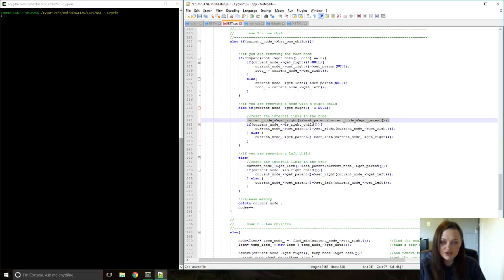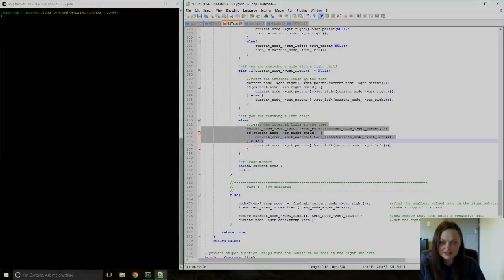Then, if the current node happens to be the right child of its parent, I'm going to get the parent and set its right child to the current node's right child. If the current node is the left of its parent, then I'm going to get the parent and set its left child to the right child of the current node.